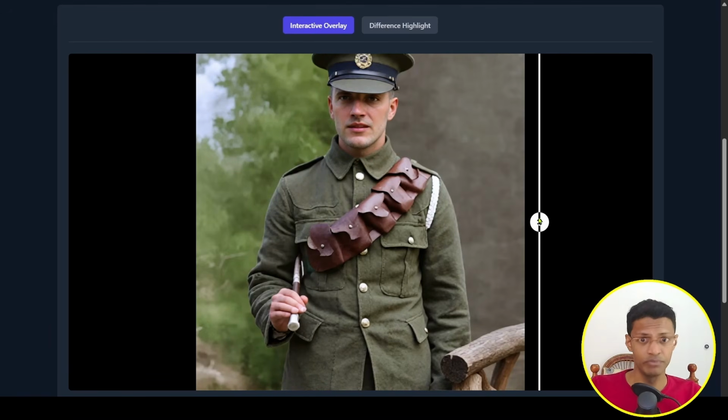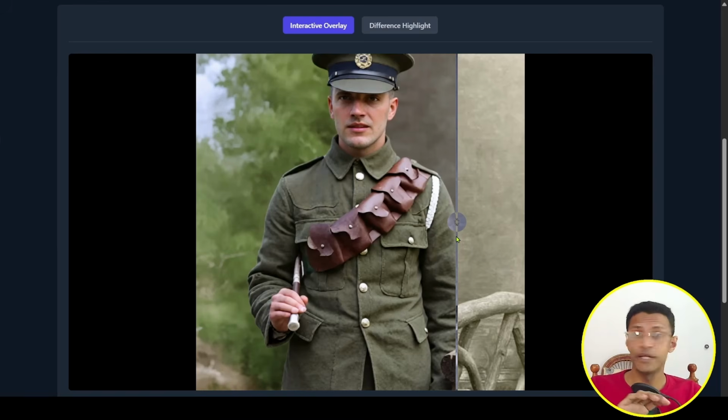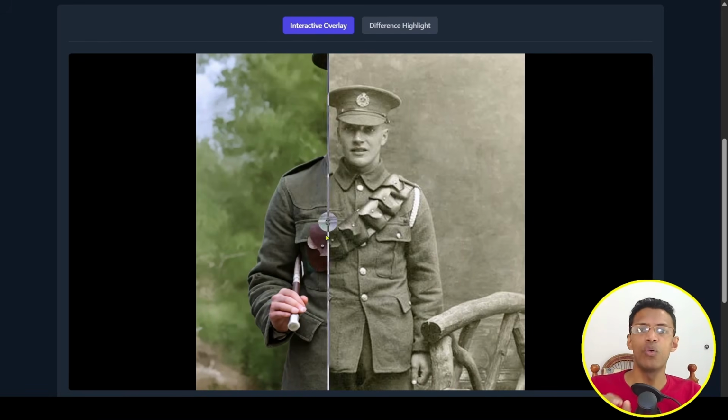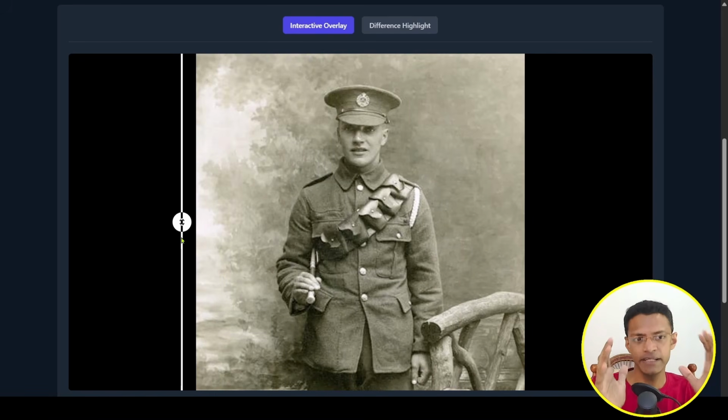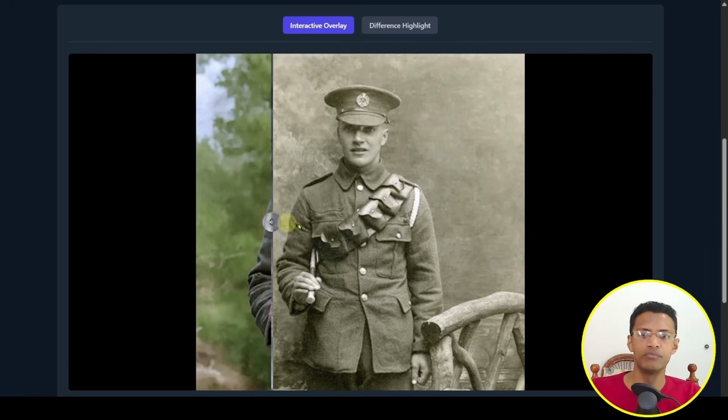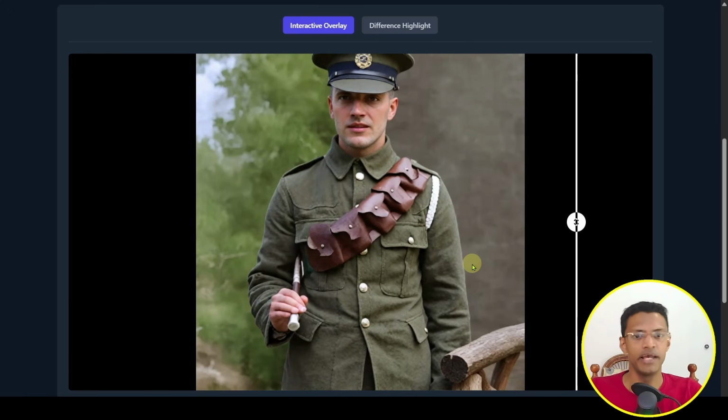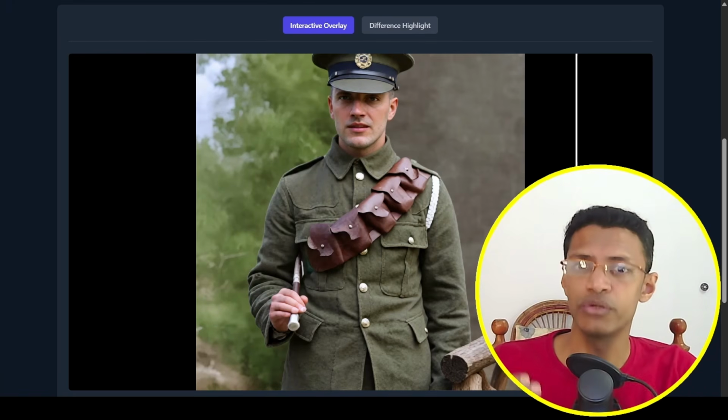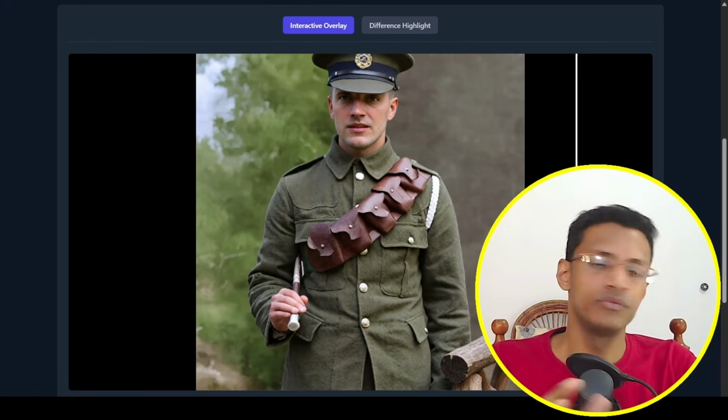Now, another thing that you may have noticed is that this AI, I don't know why, but for some reason, it will always generate a zoomed in version of your original image. So this is the original image. As you can see at the top here, I have some space, bottom, left and right, but this version is the output from the AI. It cut out the top, the bottom, left and right, and you just focus on the middle section. I've noticed this on all the images that I generated. I'm not sure if it's something that I'm doing wrong. I will share the workflow. You can tell me if I did something wrong, but this is what I've observed.